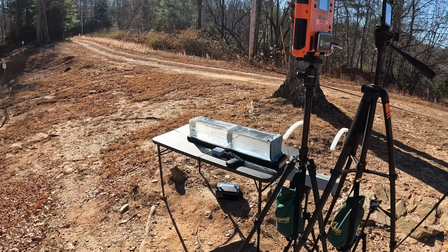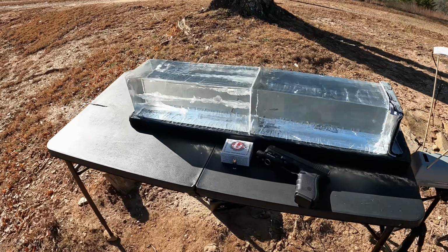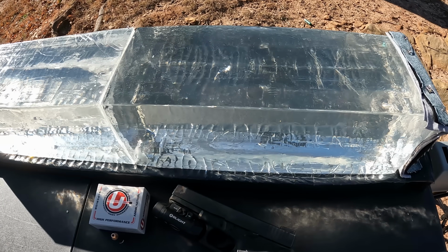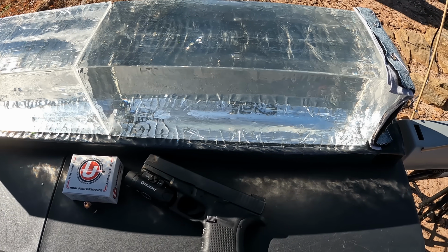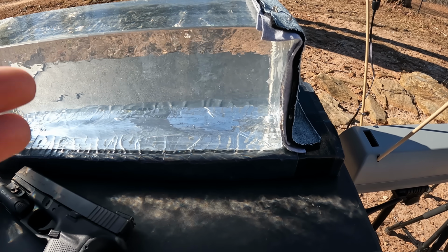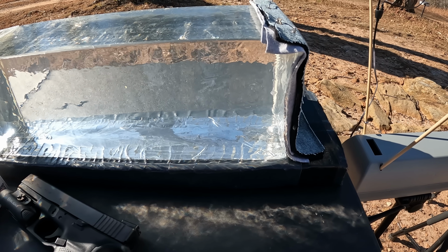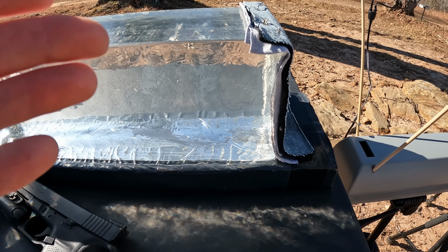So of course, the jelly contraption's out here ready to roll with the Chronos and 2 blocks of gel. Now I've done a couple of tests in this far block. I got you flipped around, so this front one, believe it or not, we didn't even have anything sneak in, so it's completely nice and clear. Of course, we are working with the clothing barrier here. Now I'm gonna use the heavy clothing barrier, which is a layer of denim, fleece, and 2 layers of cotton t-shirt.